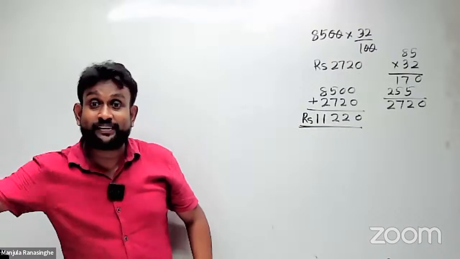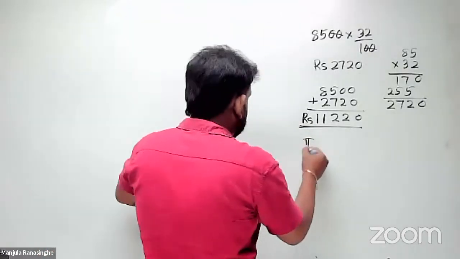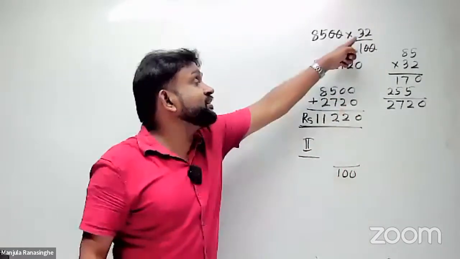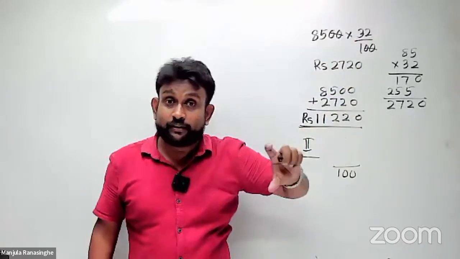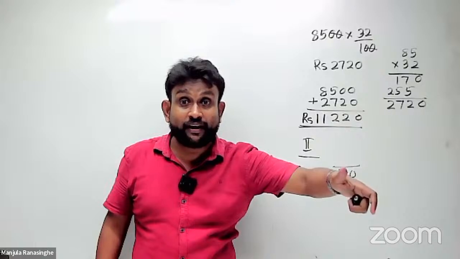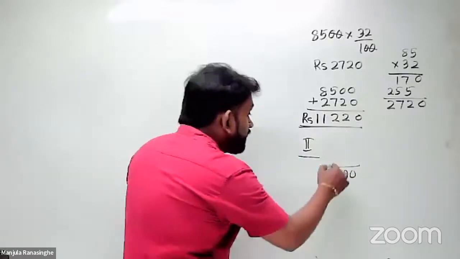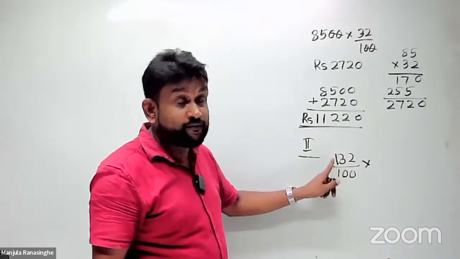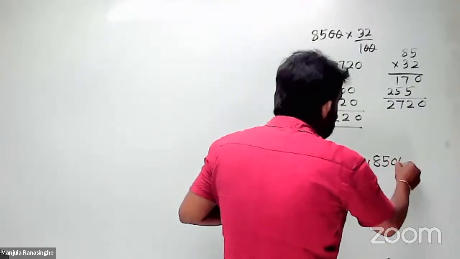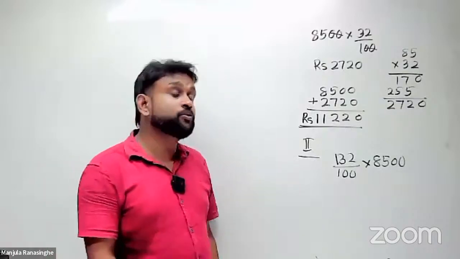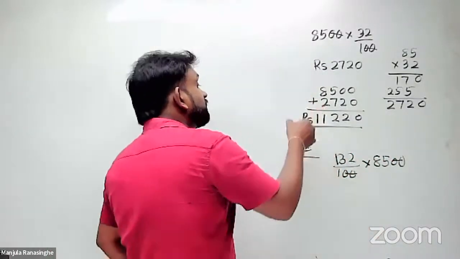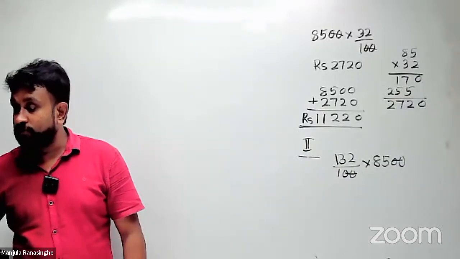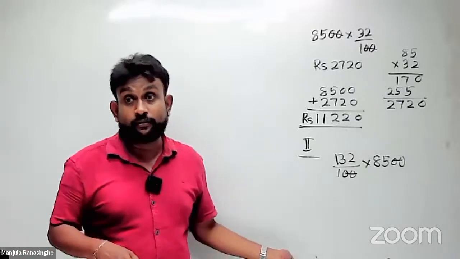Or there is a one-shot method, the second method. How does that method work? If the initial importing value is 100, the tax is 32. With tax, how much? For 100 the tax is 32, so with tax it is 132. If that's so, when the importing value is 100, with tax it is 132. Then what is it when the importing value is 8,500? By simplifying this, you can directly take the final answer: 132 multiplied by 85 gives 11,220. Okay, fine.